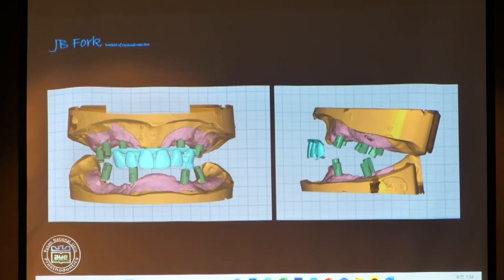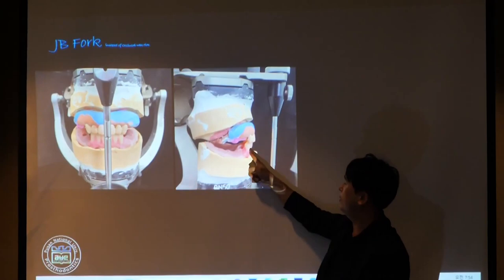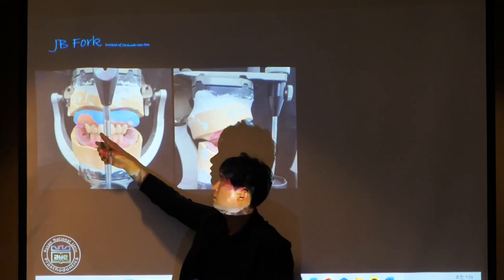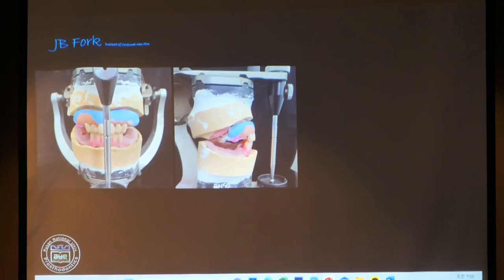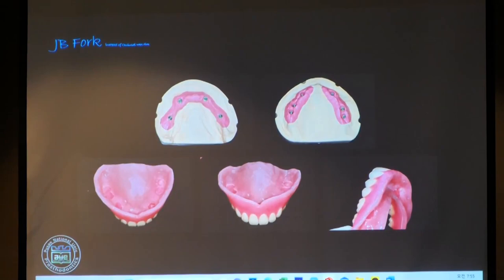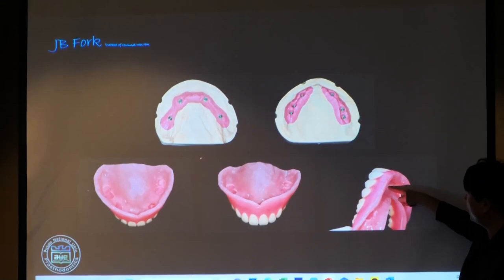So, and then I separate the upper and lower plate, and I position the upper one, and then I arrange the lower anterior teeth directly. But according to the patient, the width or the size of the anterior teeth will be different. But this patient is proper for him, I'm sorry. So I choose the artificial teeth of the same size as the JB fork anterior teeth. And then I finish the arrangement. Then, so I'm so happy because I didn't use the occlusal wax rim. So these two, you can compare between the remaining alveolar ridge and the anterior teeth.